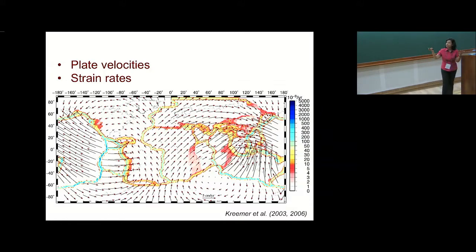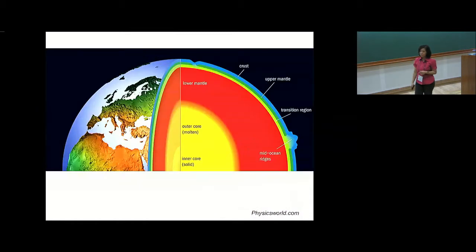Okay, so these are some of the observations that we can measure or see on the surface of the Earth. And again, Earth scientists ask the question, why? Why is this a certain way? Why not the other way? The explanation to most of these lies not on the surface but deep inside the Earth. So we want to look at the processes inside the Earth, and those are the processes that control what's going on at the surface. So let's take a look at what the Earth's interior looks like.